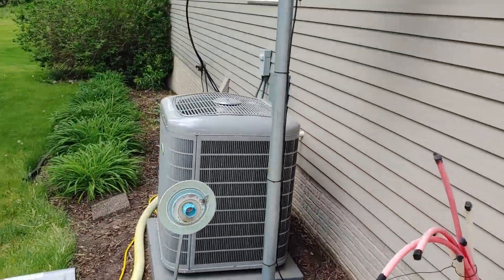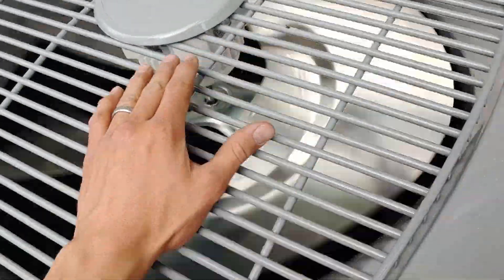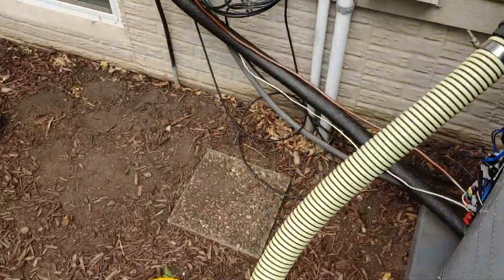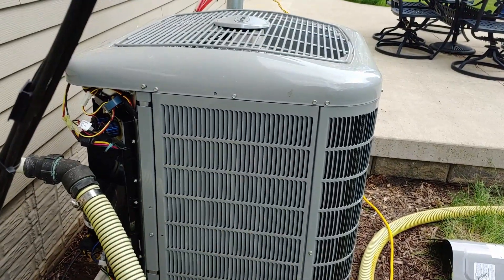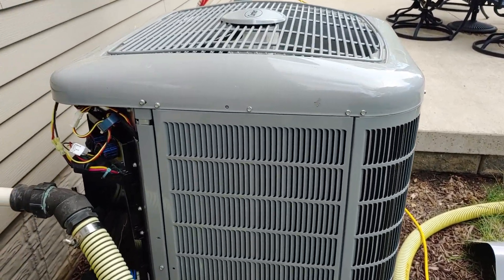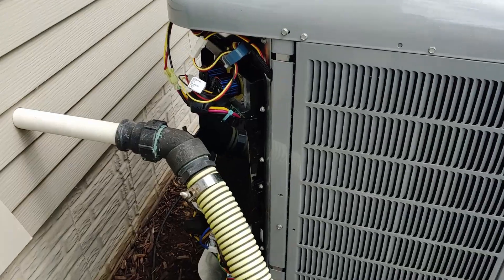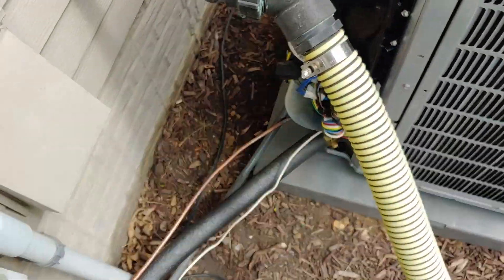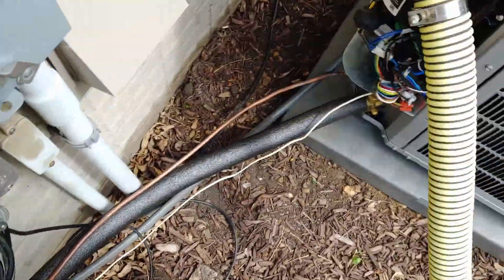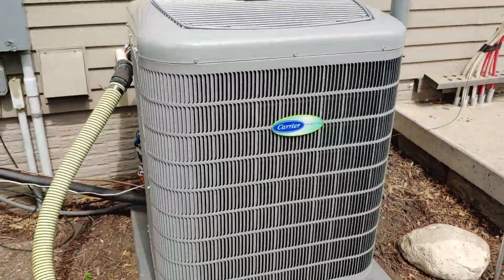From over here just a super faint hum versus an old air conditioner going rrrrhh. It'll ramp up slowly as it has more cooling demand - right now there's a lot of cooling demand because we just installed this and the house is warm. It looks pretty good, just ramped up - it's probably third stage cooling. It has four or five stages, can't quite remember. Pretty complicated - definitely don't want to put your fingers in there. About to throw the cover on and call it done. Looks really nice. Neat technology.